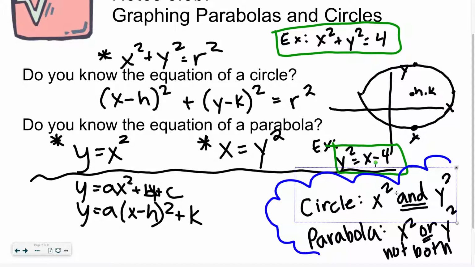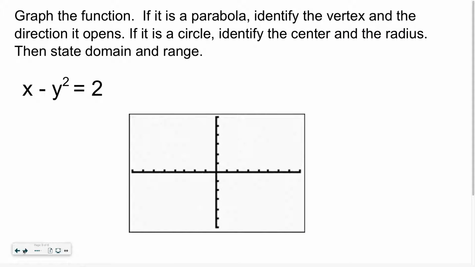Let's do some examples of what we want to practice. Graphing the circles, graphing the parabolas. Okay, now you can decide if you want to write down the directions for this example in your notes. This is going to be the same directions that are on your homework tonight, and it'll be the same direction for all three examples that we do together. So basically, we want you to graph the function. But in addition to graphing, you should be able to identify things.